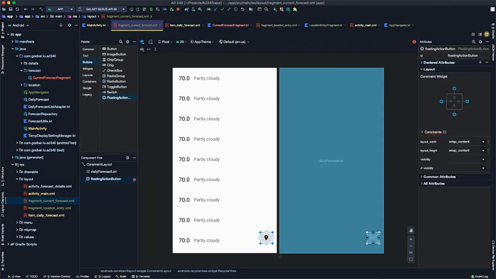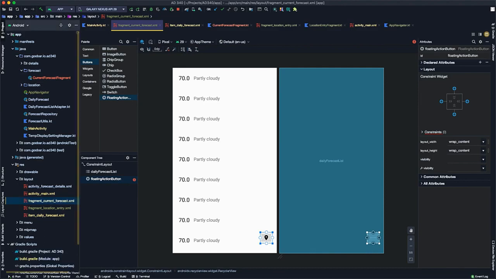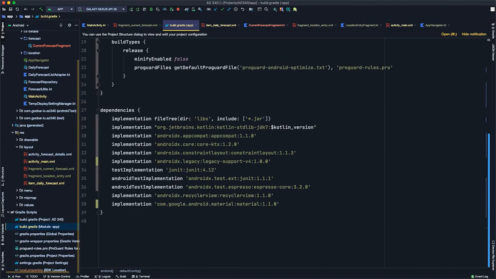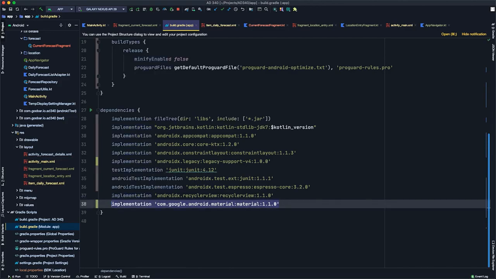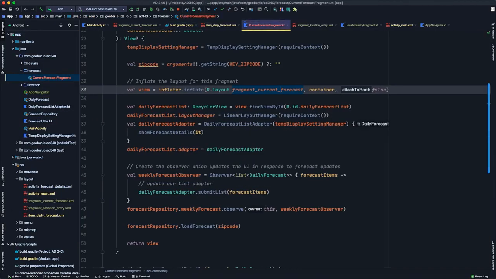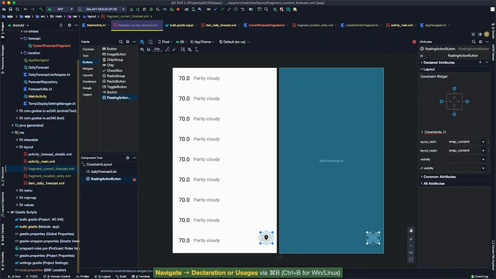And this is going to add a new dependency, which might take a minute to update. And you should ultimately see a new item added to your build.gradle file. So if I open up my app's build.gradle file and I scroll down to the bottom, you should see something like this. It should say com.google.android.material:material:1.1. So this is a library filled with widgets that adhere to Android's material design principles.